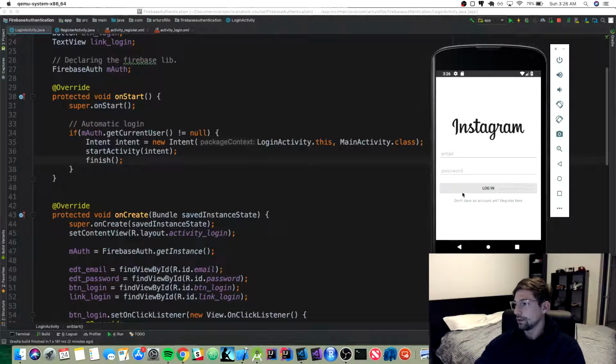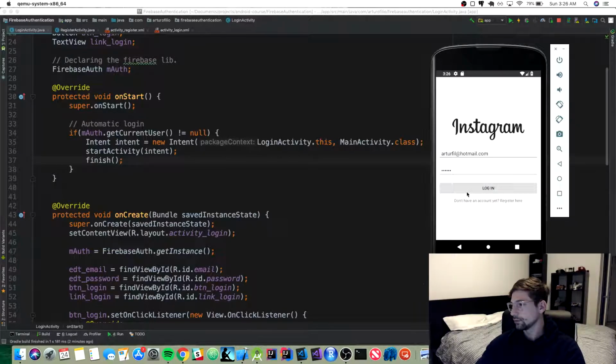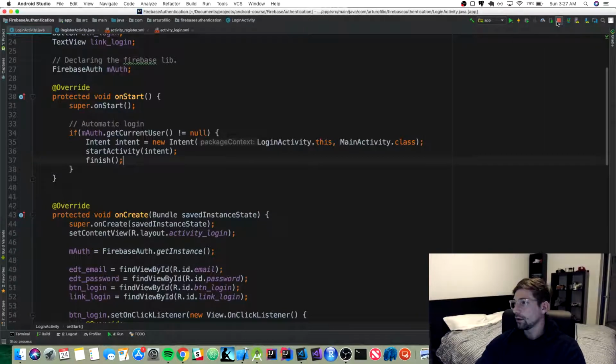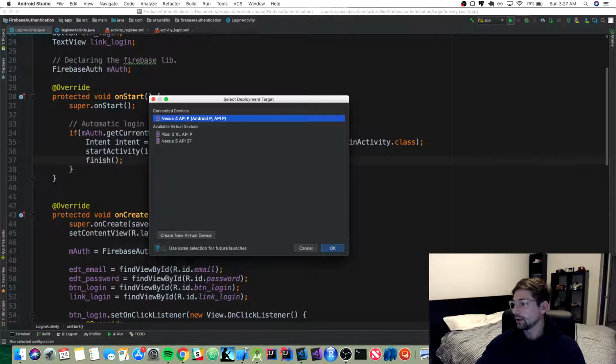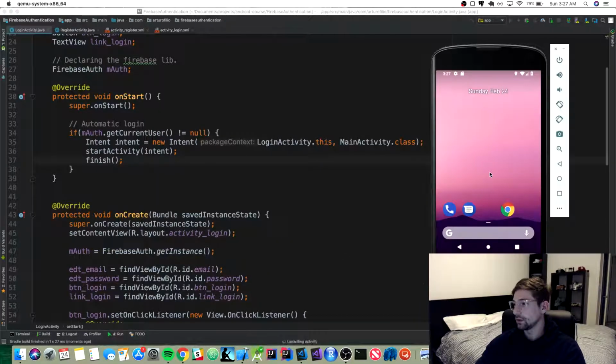So you'll see what happens. I'm just gonna log in as normal, and we're gonna see the toast that we just added to give feedback to the user. Successful login. Hello world. This is the main activity. Now if I pause and then run it again, you're gonna see I go straight into the main activity.